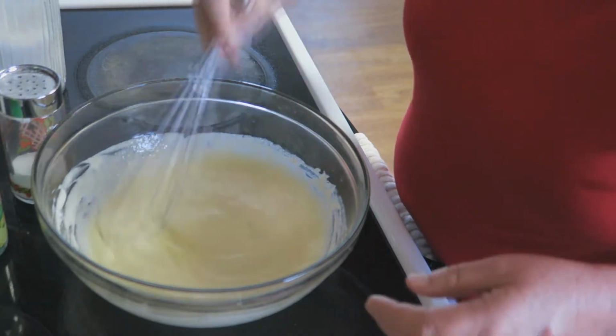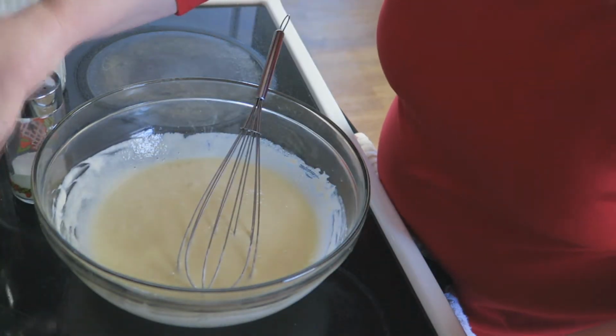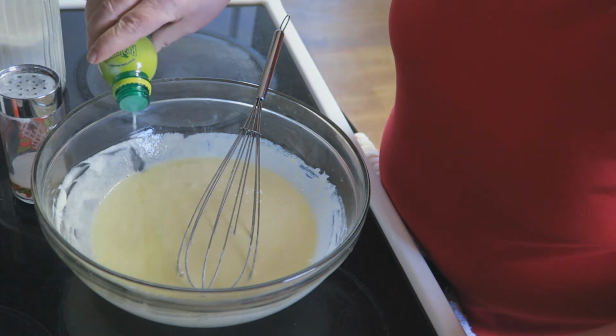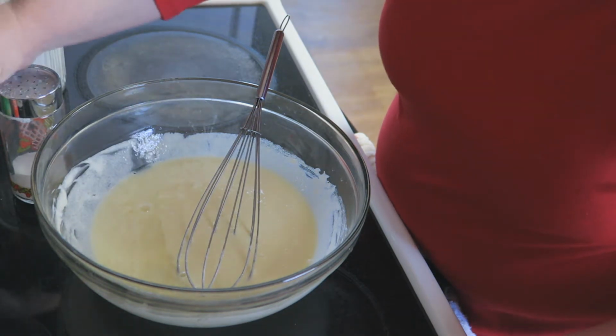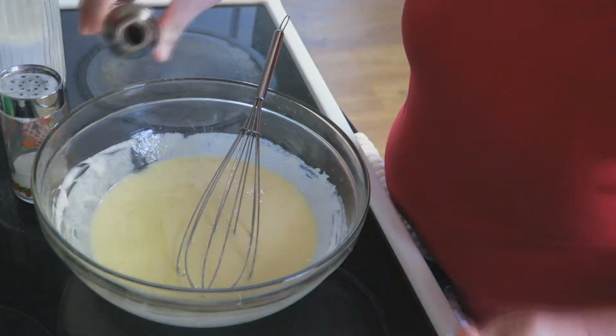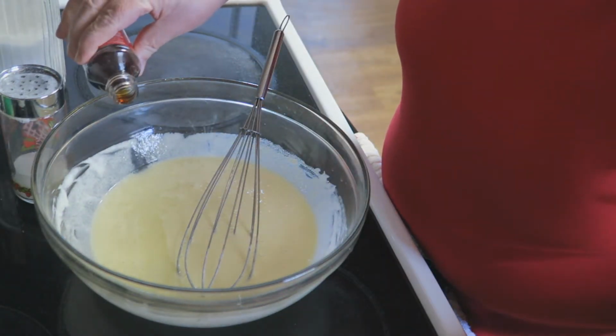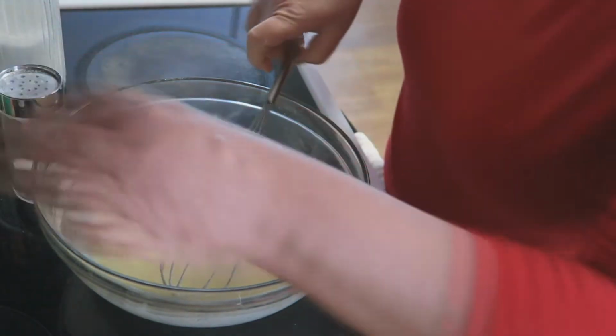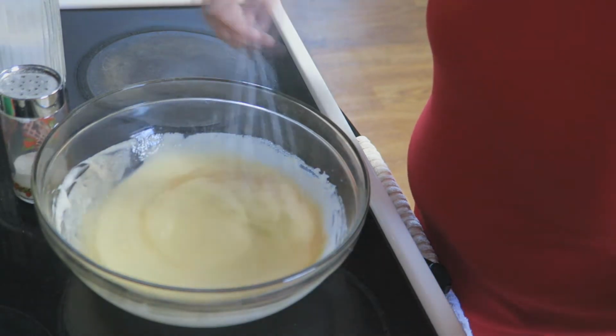Then once you get that combined, you're going to go ahead and add your lemon juice. You're going to add about 2 teaspoons of lemon juice, and a little bit of vanilla, about a 1/2 teaspoon to a teaspoon. Oh, this is so good, and your house is going to smell phenomenal. Whisk that together.